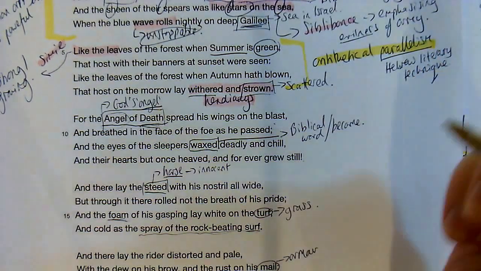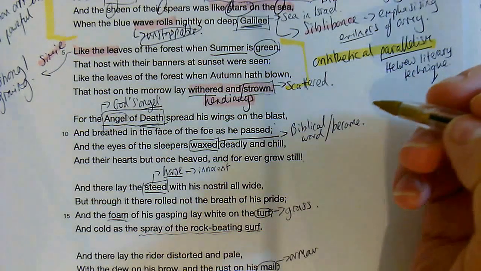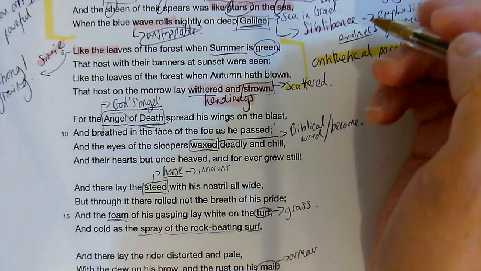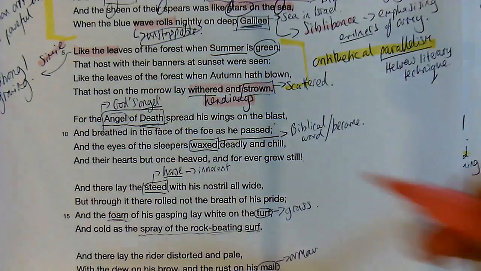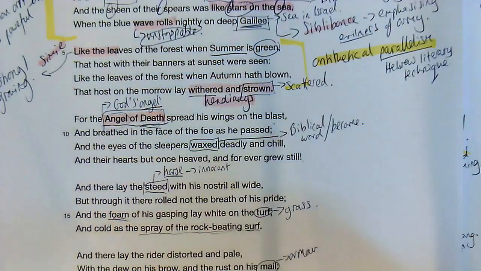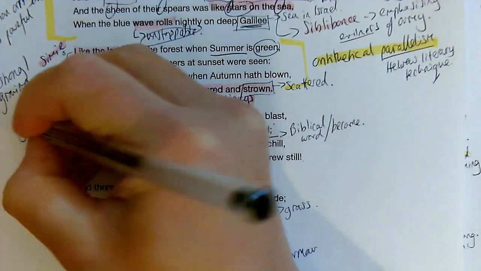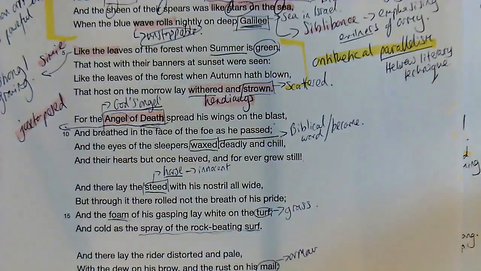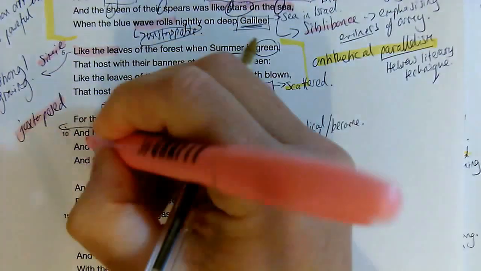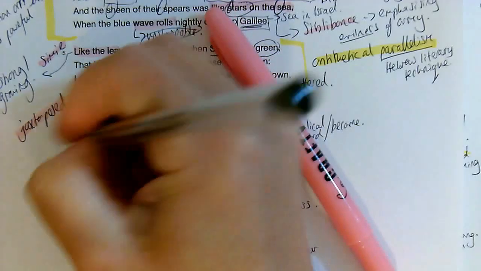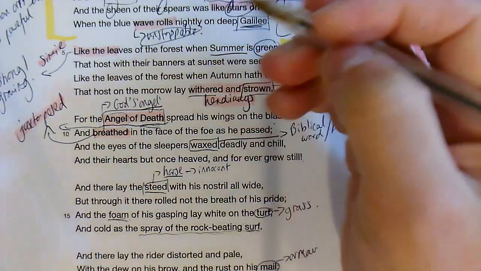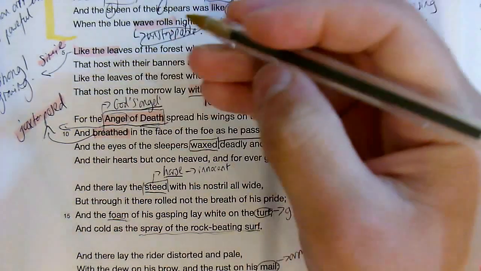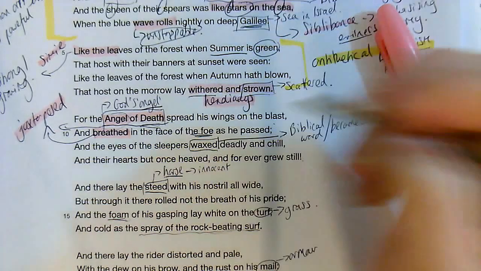It's like a takeover almost. The defeated army now lay dead, and the Lord is now carrying that momentum with him. Really quite striking bit of contrast here. Angel of death is a massive juxtaposition. You don't expect an angel to be of death, but also the angel of death has breathed. Again, another juxtaposition here. How can that happen? How can someone who is the angel of death breathe? And not only that, but as he breathes, he makes the enemy dead.